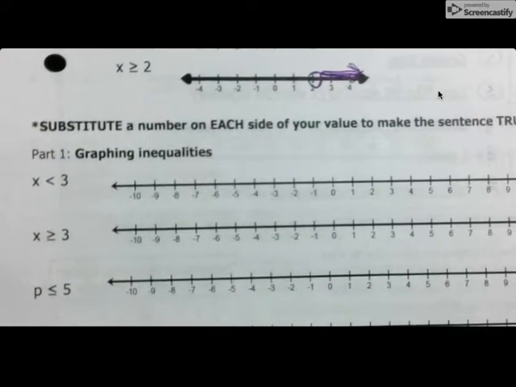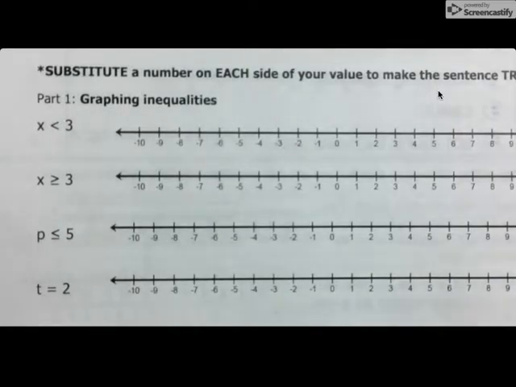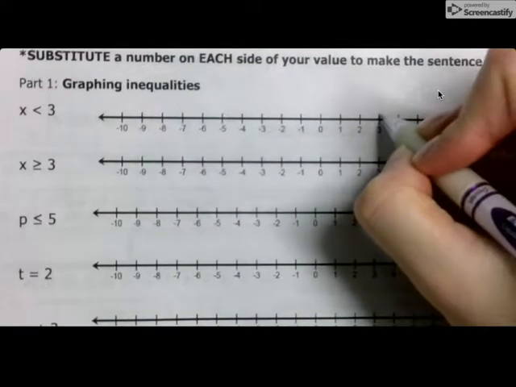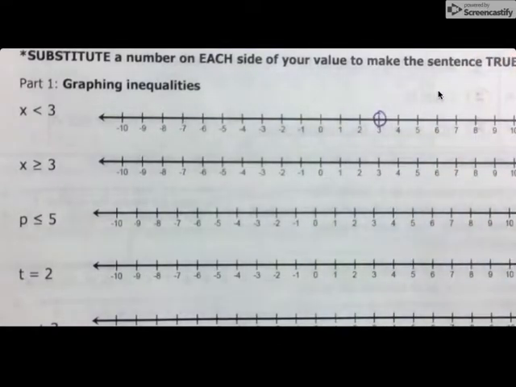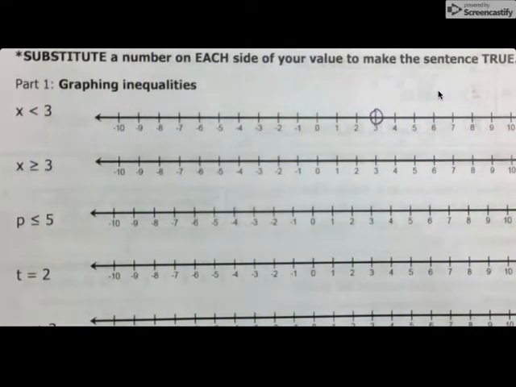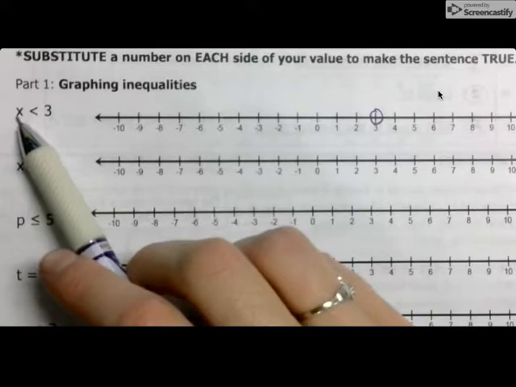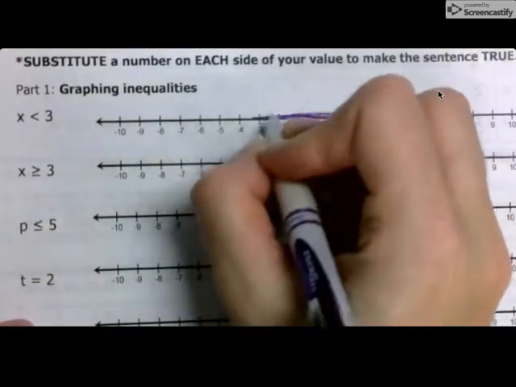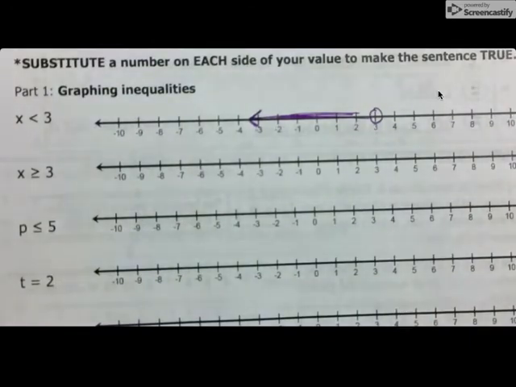Okay? So we're going to do a couple of these together, and then I'm going to have you do a couple by yourselves. So look at the first one. Let's put our dot on the number. So we're going to find 3 and put a dot there. Is there a line underneath that 3? No, so it stays open. We're looking for all numbers less than 3. Is 2 less than 3 or is 4 less than 3? 2. So our line should go this way. And make sure that you have the arrow on these lines. That means that it keeps going. Where I stop isn't where the numbers that would go into that stop.